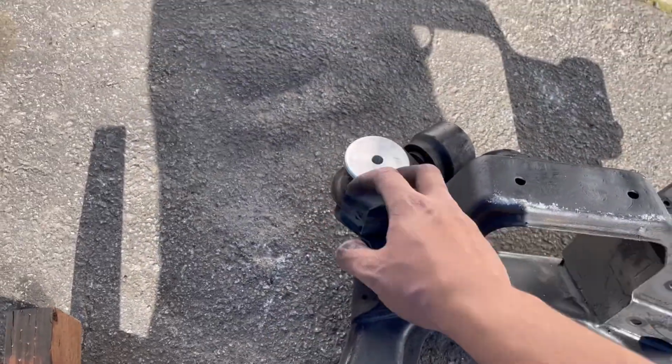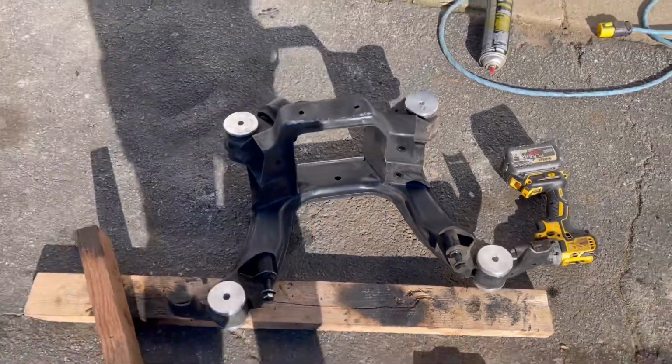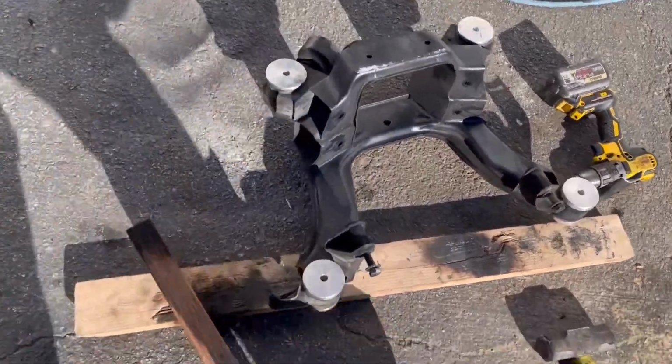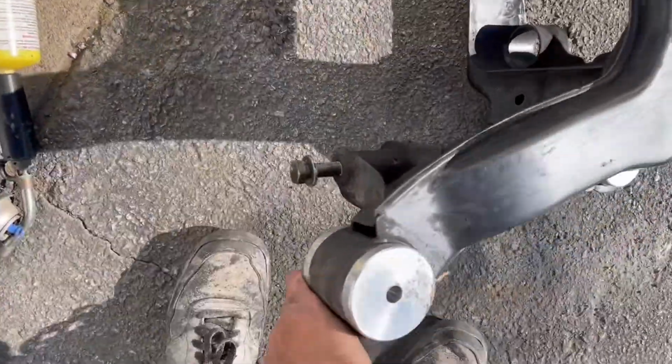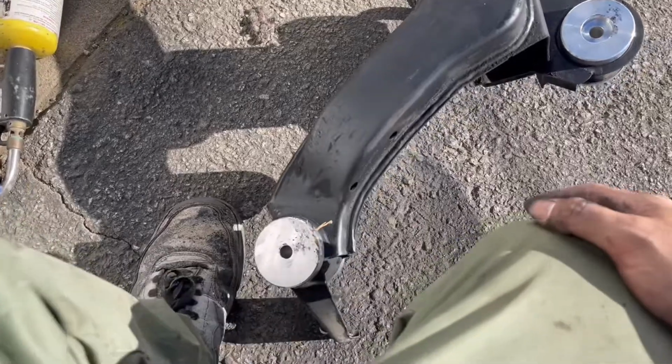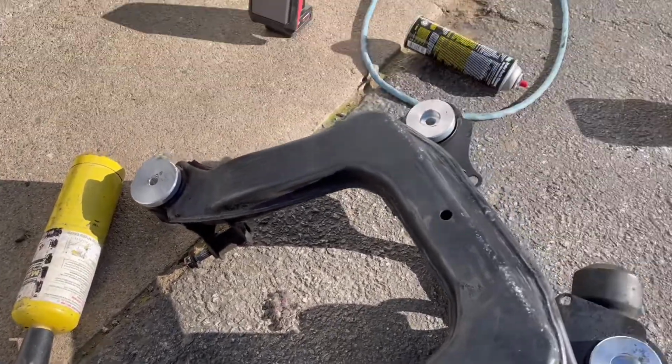These ones were really easy to just slip in there. These were kind of harder to put in, but solid, you guys. And these are ISR solid mount bushings. And there you go. Oops, kind of got it dirty, but it's fine, you guys.